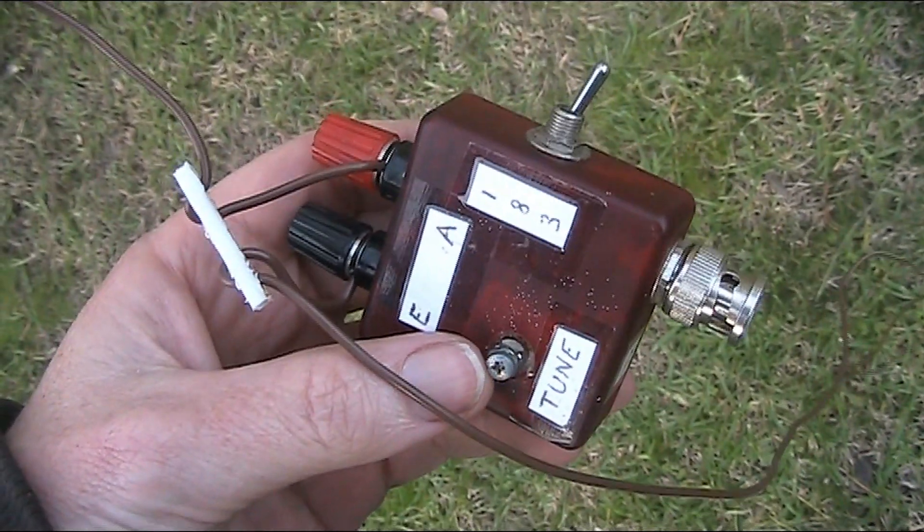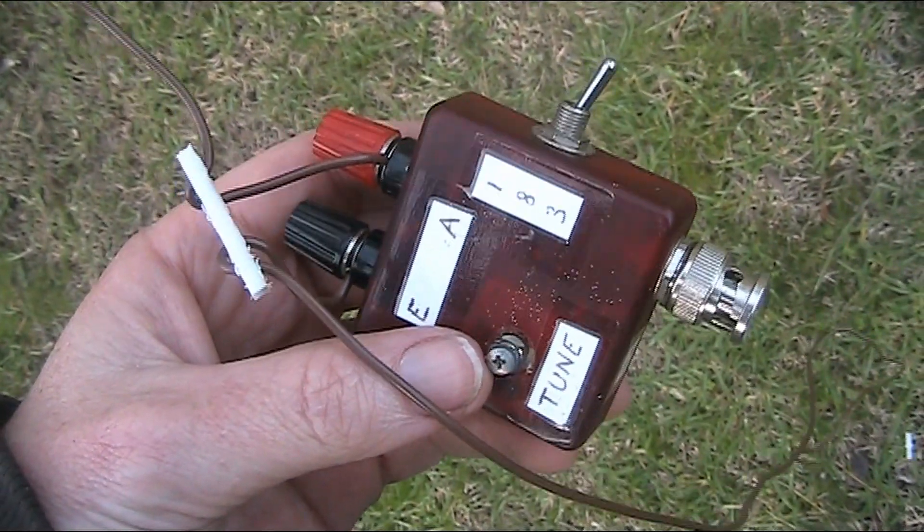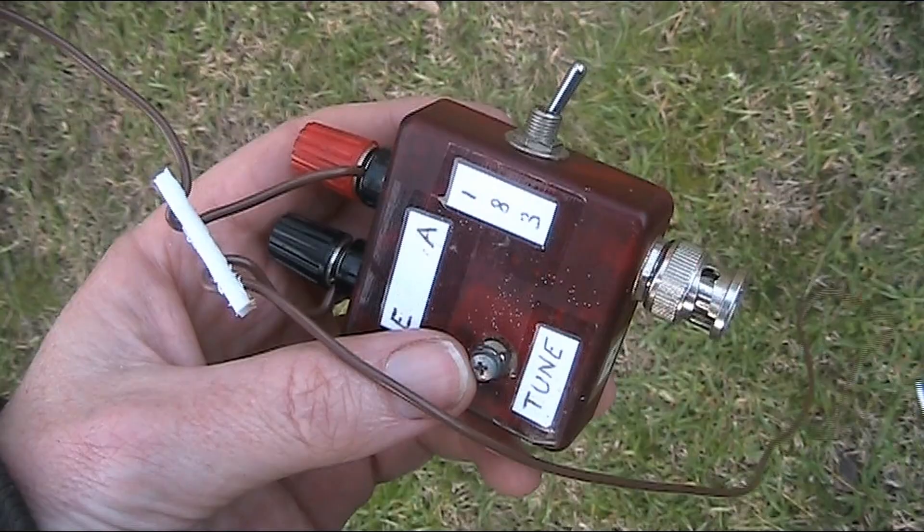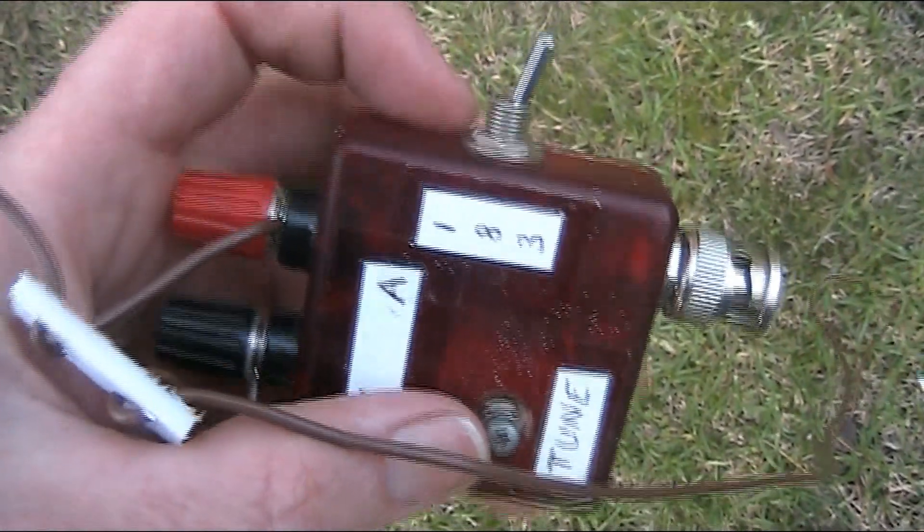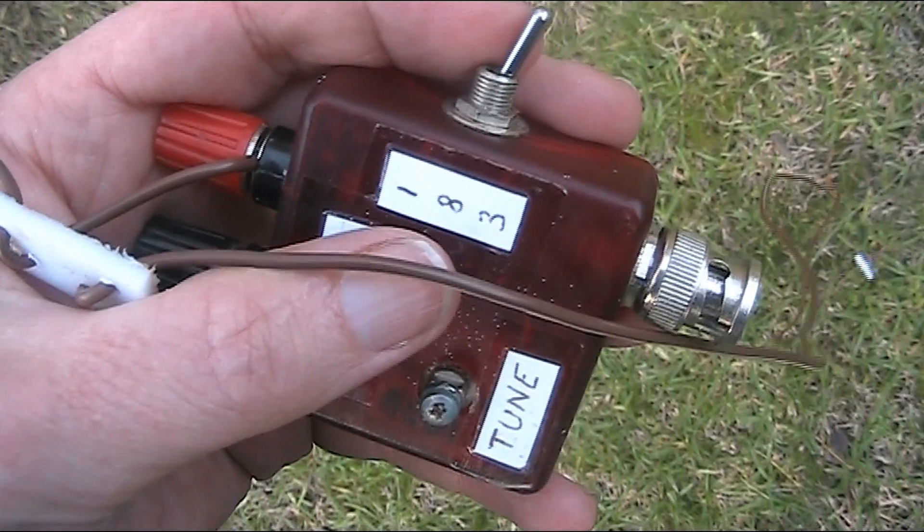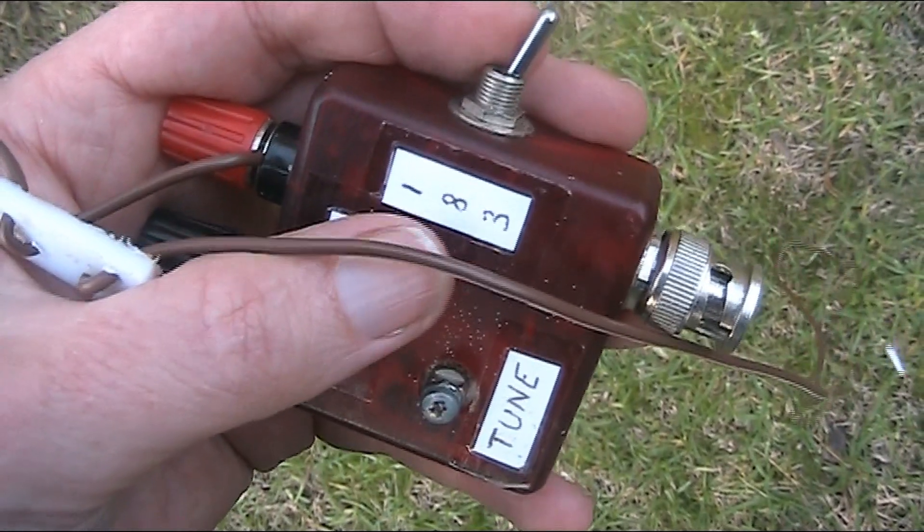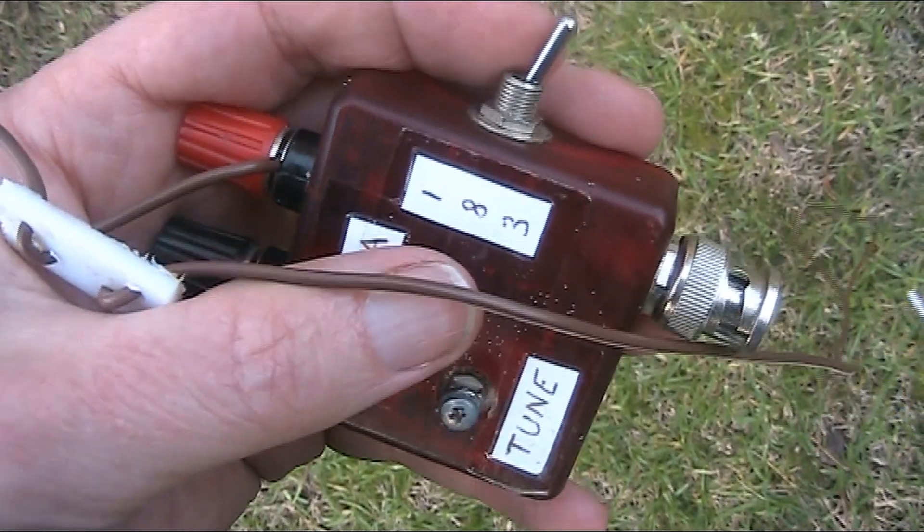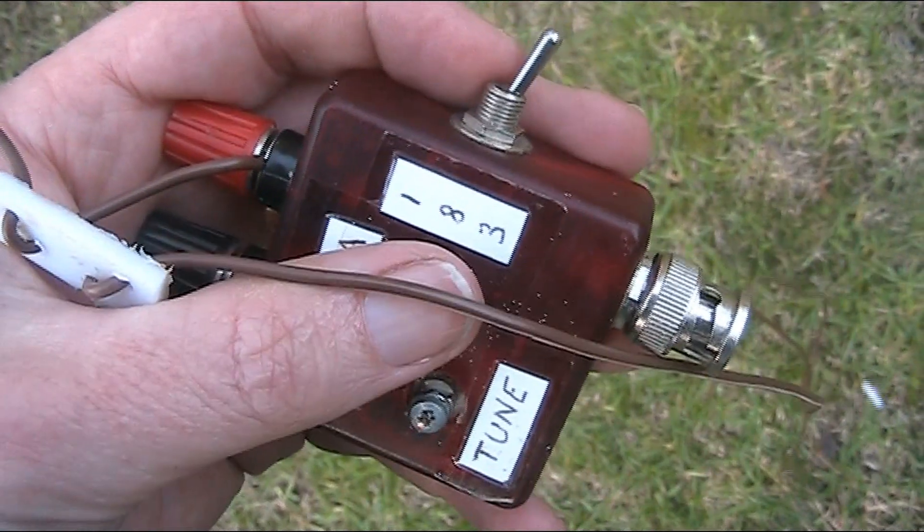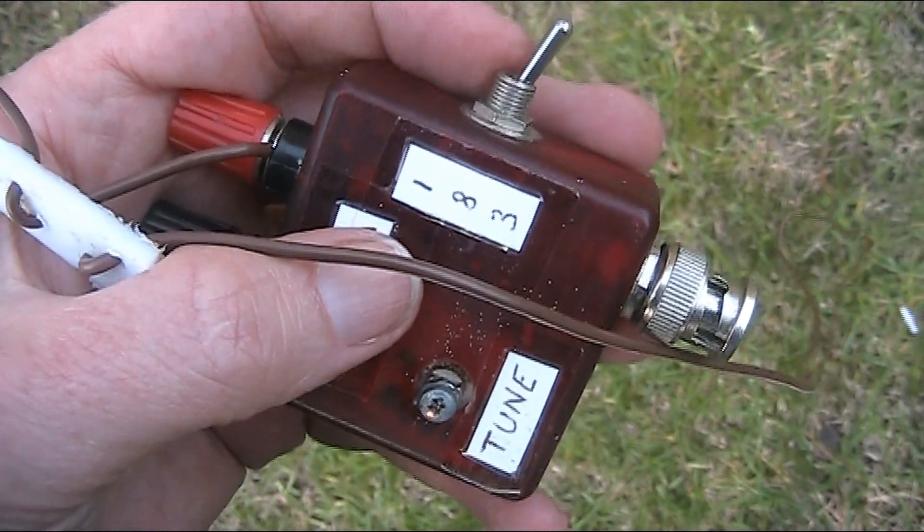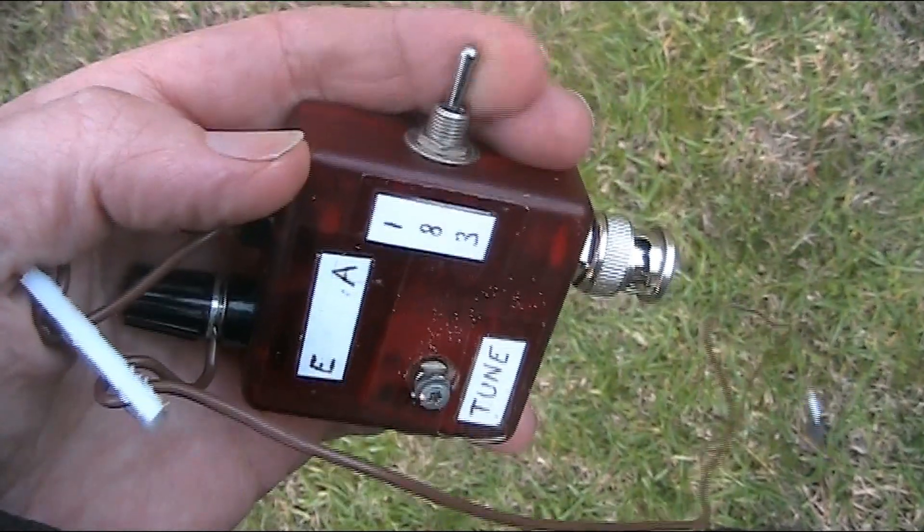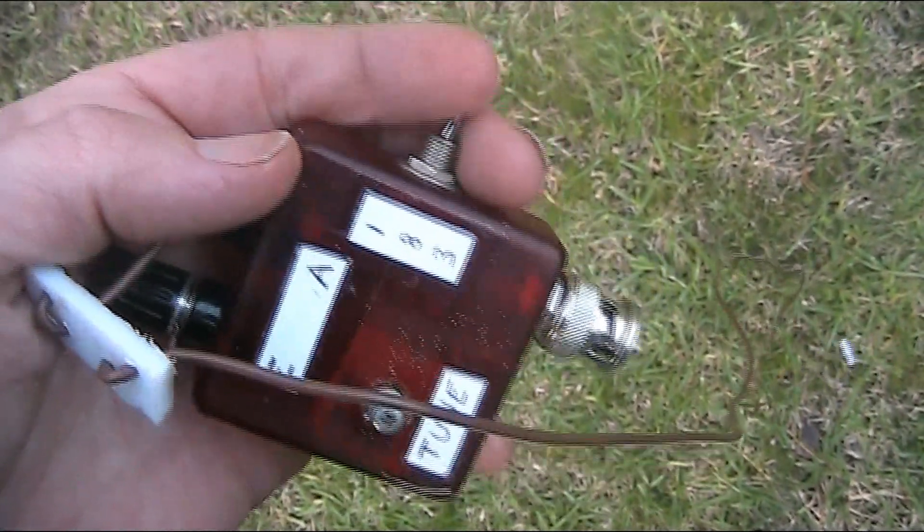This is the antenna coupler I'm using. It's an L match. It's designed for QRP. I've described it in a previous video. The variable capacitor is from 10 to about 160 picofarads. The inductor, I have 1, 3 and 8 microhenry. I doubt I'll be needing 8, but that's just to provide a small amount of inductance in this L match. I may need 2 microhenry. I'll have a look and see what bands I can get this to tune up on.